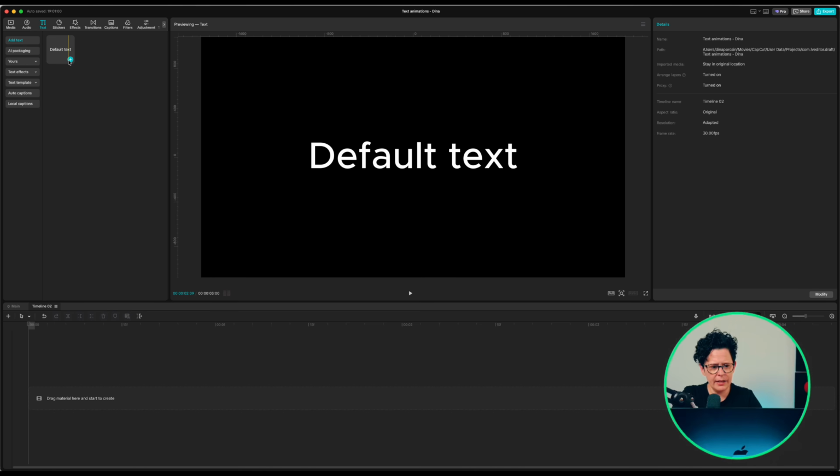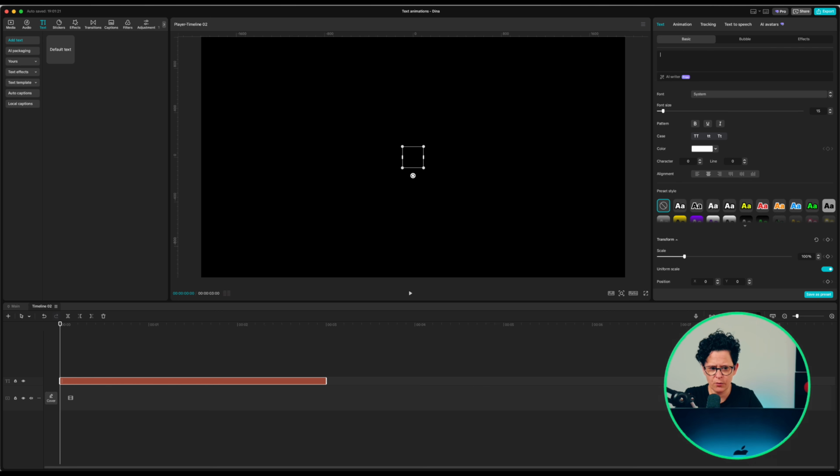Right, one more. And I think this is going to be the one you'll actually use the most. It's fast, it's punchy, and once you've built the first word, you'll never have to build it again. Add a text layer and type your text first words. We're going to add this word by word so it looks quick and punchy.